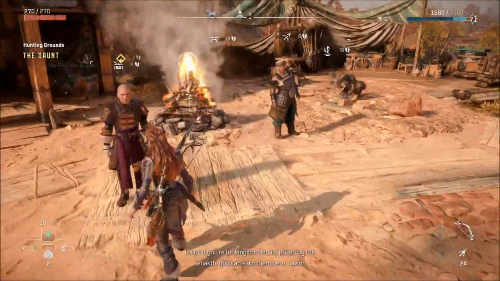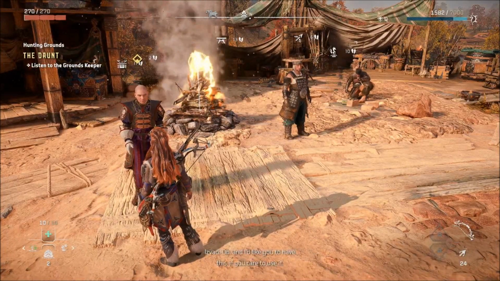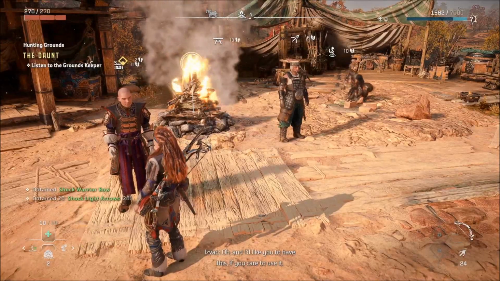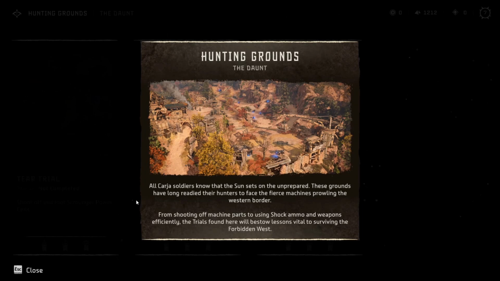Time to train. If you're looking for medals prized by the Tanakh, you can earn them here, Savior. Thank you. Oh, I'd like you to have this, if you care to use it. A shock warrior bow. Considering my thanks for getting Thurless out of trouble. All Karjak soldiers know that the sun sets on the unprepared. These grounds have long readied their hunters to face the fierce machines prowling the western border. From shooting off machine parts to using shock ammo and weapons efficiently, the trials found here will bestow lessons vital to surviving the Forbidden West.